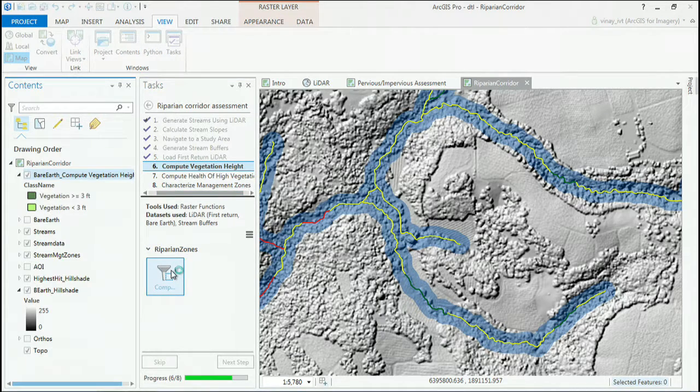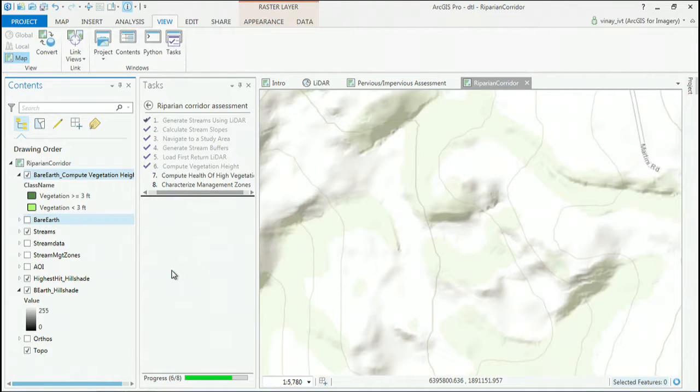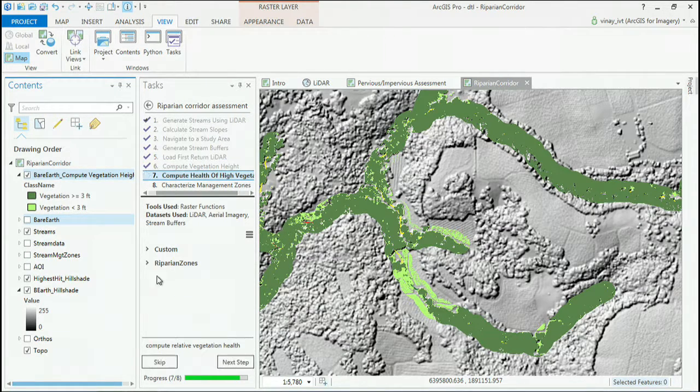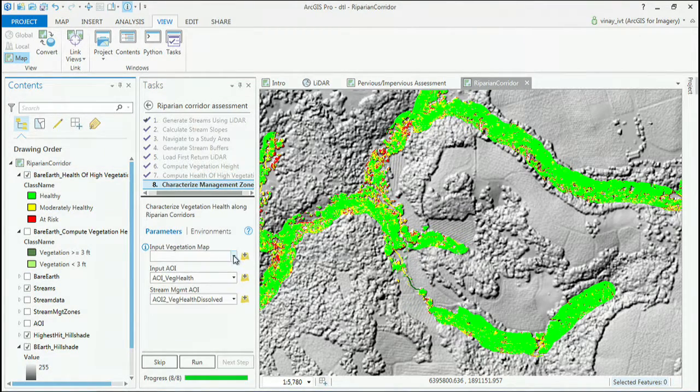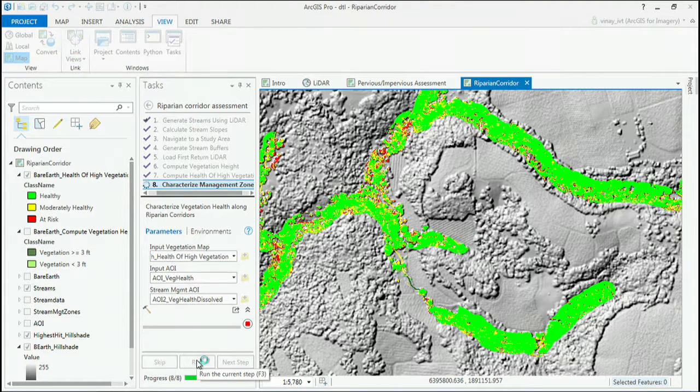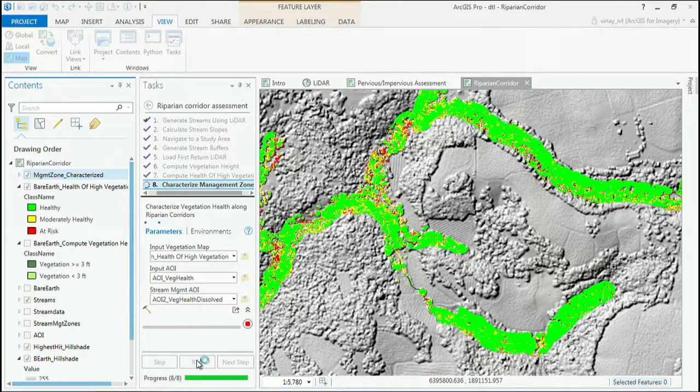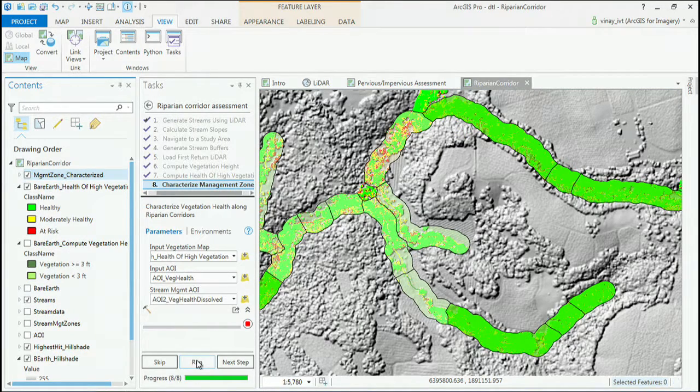It even lets me run raster functions. I've just delineated vegetation heights. I can go on ahead and calculate health of the vegetation. And in this last step, the task is guiding me through the process to characterize vegetation health along riparian corridors on a per management zone basis.